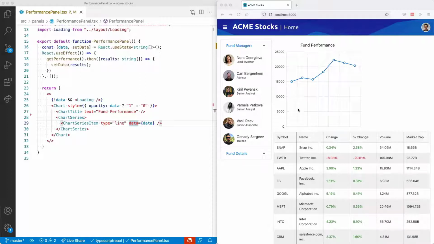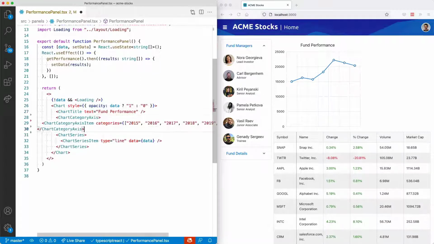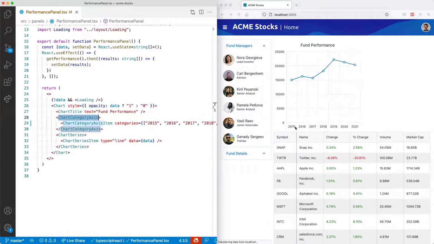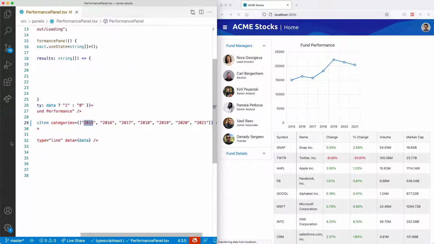In this case, this is a fictitious dashboard for a mutual fund, and this data is supposed to be yearly figures, aka a dollar amount for each year that this fund is in existence. To show this data, what I'm going to do is pass in a chart category axis. Again, the category axis is going to be this axis down here. I'm going to use that to pass in some labels to label what this data is supposed to represent.